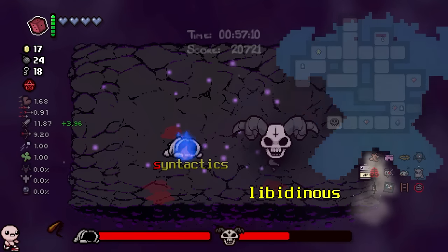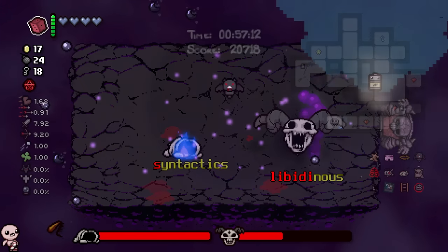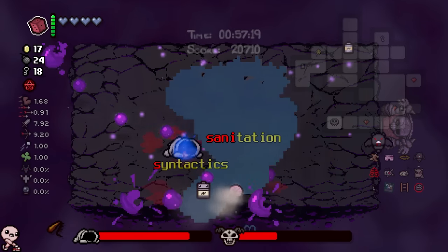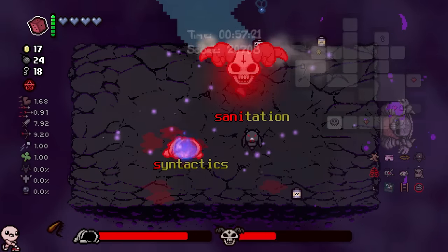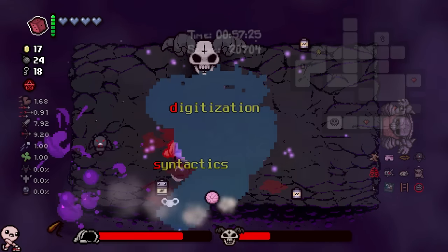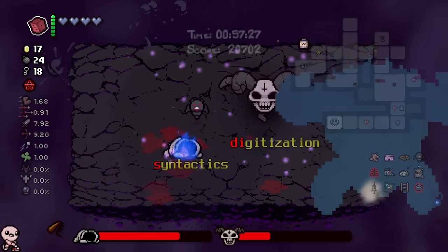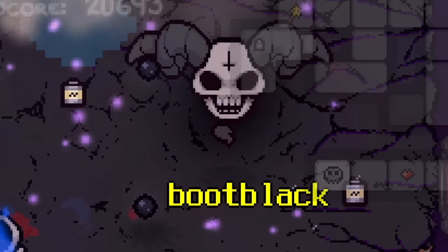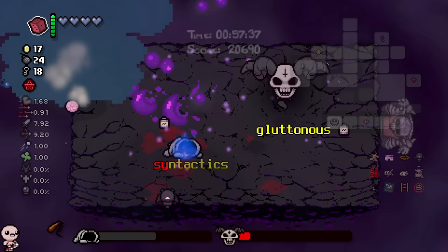Okay, I'm gonna focus on the head first, I think is more important, because this guy can go Brimstone and kind of charge you. I'm gonna assume that, oh god, this is bad. Oh, how did I not get hit? I'm gonna assume that Succubus is gonna take care of the flies that are coming from the lamb's body. This one's pretty bad, and I can't really see, but I think I got it. Boot black.